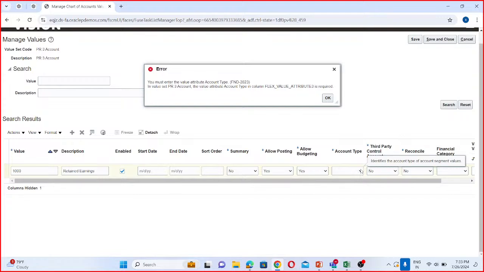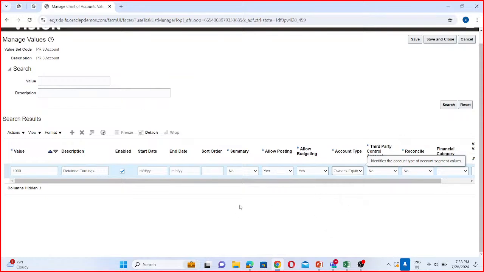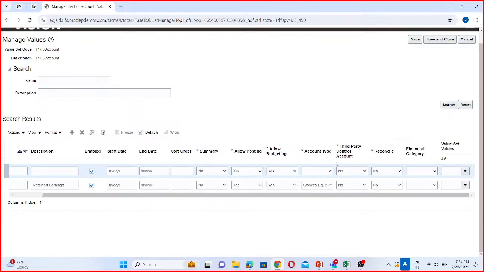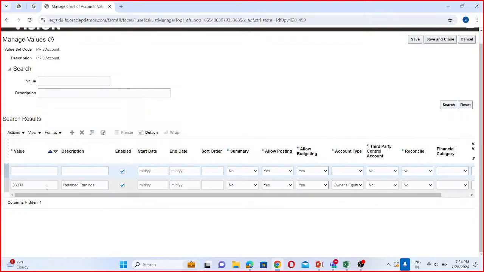Got it. So for account type, we have to select owner's equity. Then I am providing the code retained earning 12345. It was showing the error because I had not selected the account type. So this account type is owner's equity, that is retained earnings.